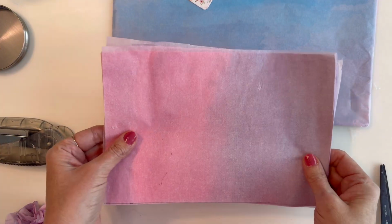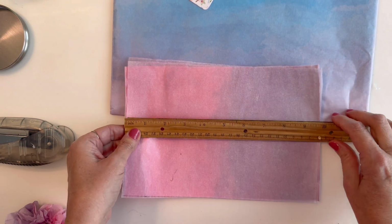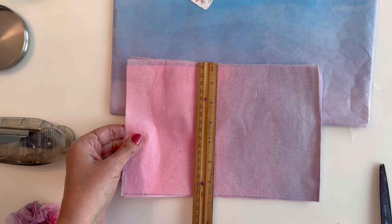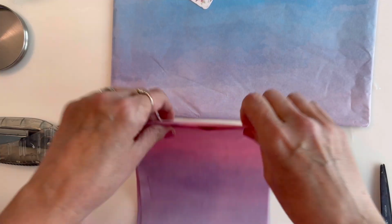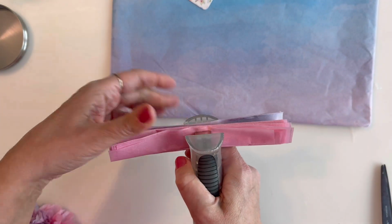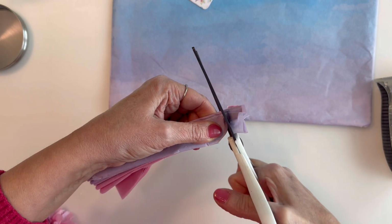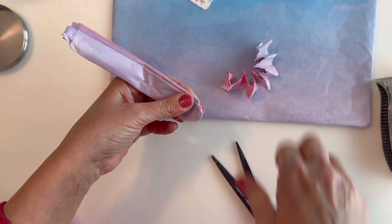We're starting with the tissue paper flower for the jar topper. You'll need about 10 to 15 sheets of tissue paper, and we're going to cut them to 6.5 by 10 inches. Once they're cut, you're going to begin folding the tissue accordion style, just like you would for a fan. When you reach the end, you're going to staple right in the center. Then grab your scissors and round off both ends of the folded tissue. This will give the petals a soft, finished look.